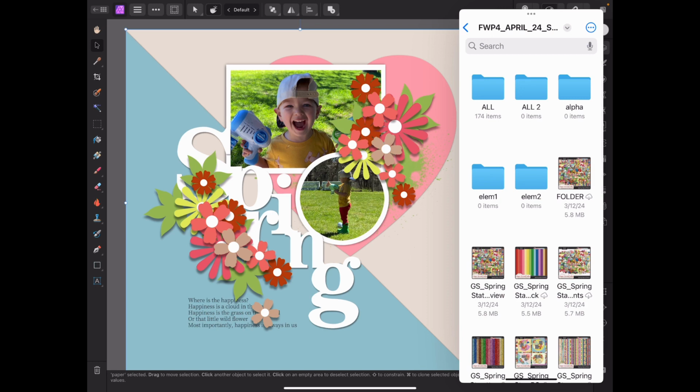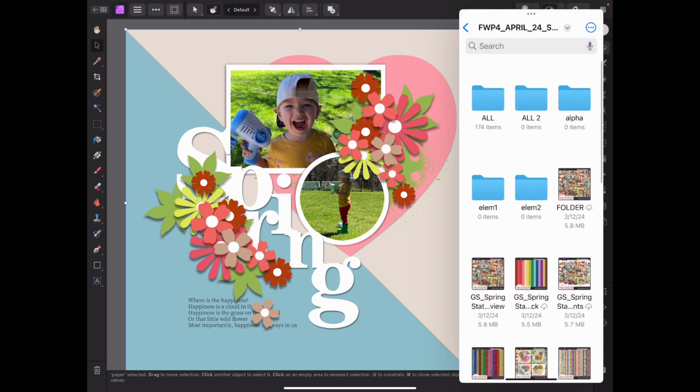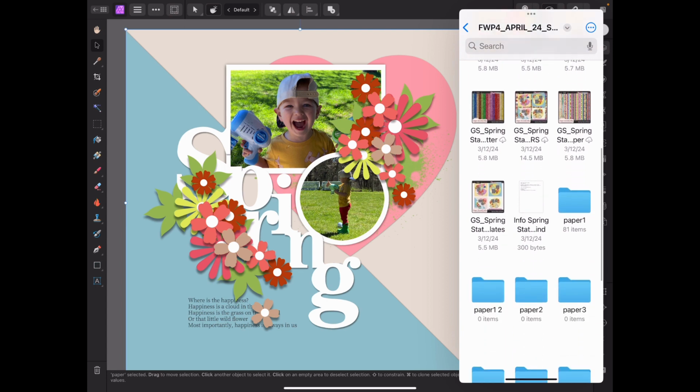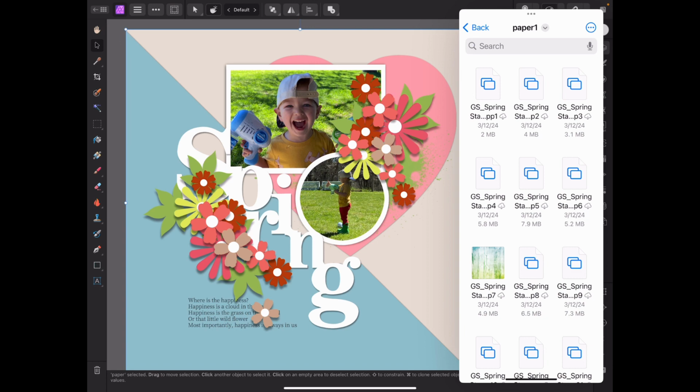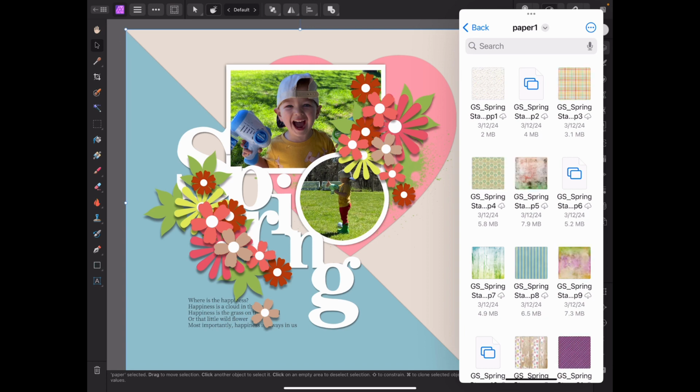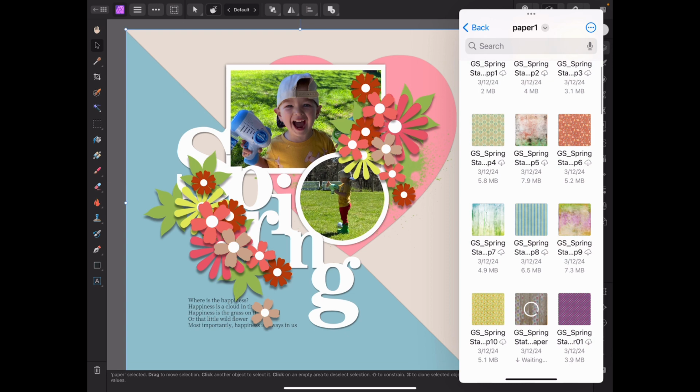These folders, I've reorganized these myself, so this isn't what it would look like when you download it. But you can reorganize them like this if you want. I put all the papers in one folder and all the elements in one folder, so I don't have so many folders to look through. You can see that all of these are trying to download right now. You can see by the little cloud that they're on the cloud. So when I want to click on it to look at it, it's going to be waiting like this. And like I said, my internet's slow, so yours is going to be a lot faster than this.